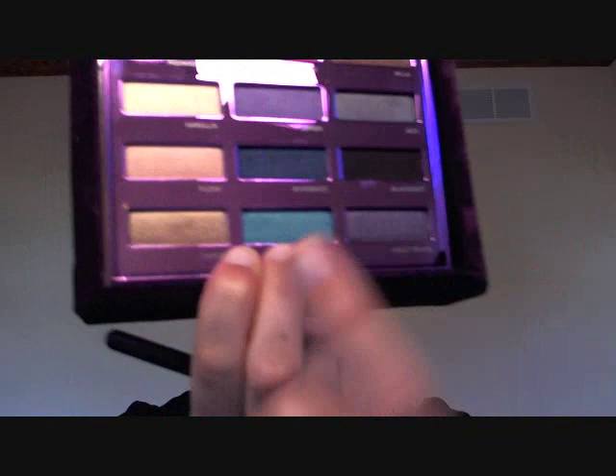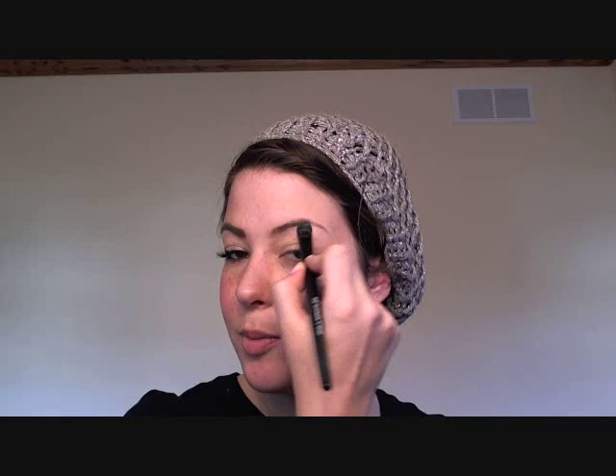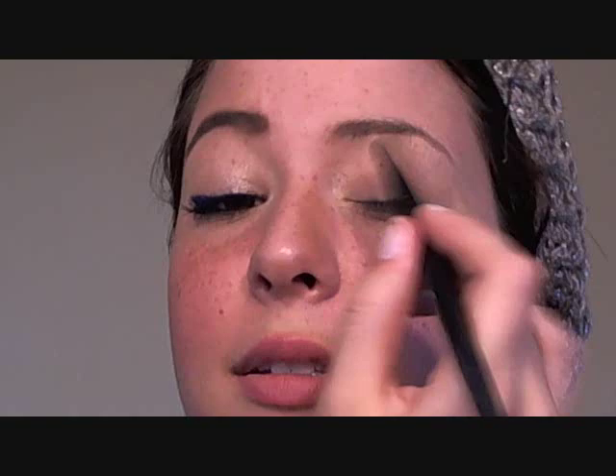Next, I'm going to take this highlight color — it's Vanilla by Urban Decay. It's like a gold shimmery, creamy eyeshadow with just a little bit of gold iridescence to it. I'm going to place it under the highest point of the brow, pack it there, and then sweep downwards so there's no line of demarcation. I'm also going to take a little bit in my inner corner in the tear duct area and brush it inward about a third of the eye. This is just going to give a little pizzazz because the look is so basic — and Michael is not about basic, to be honest.